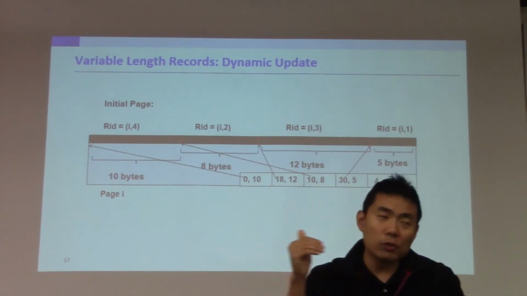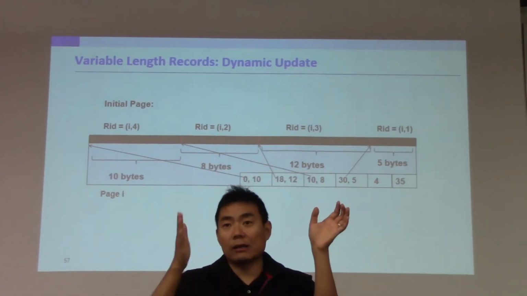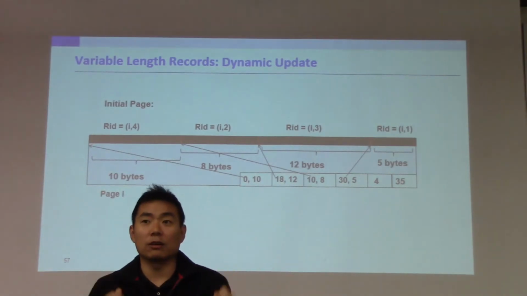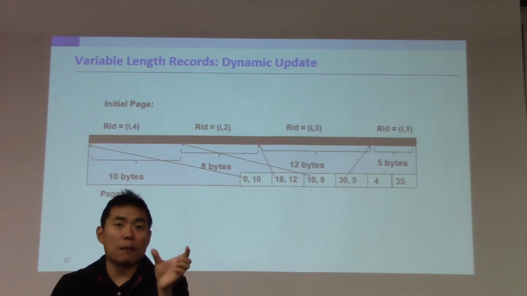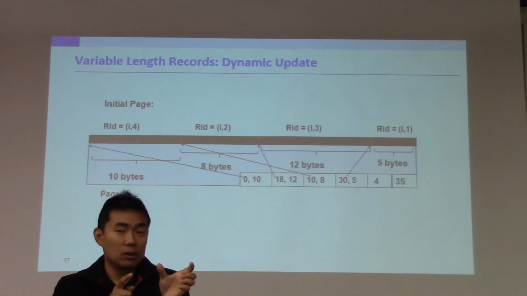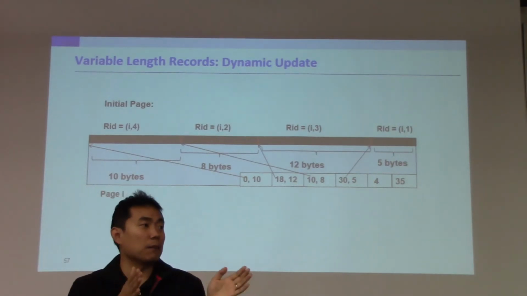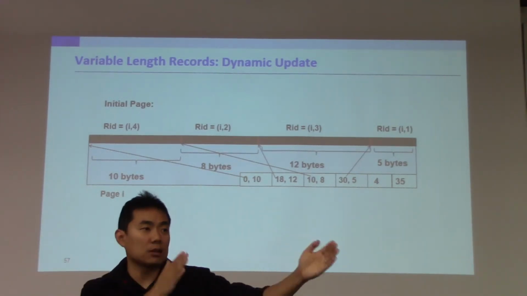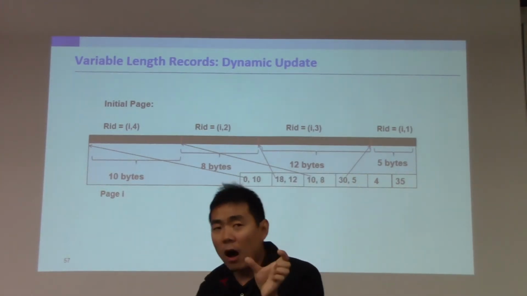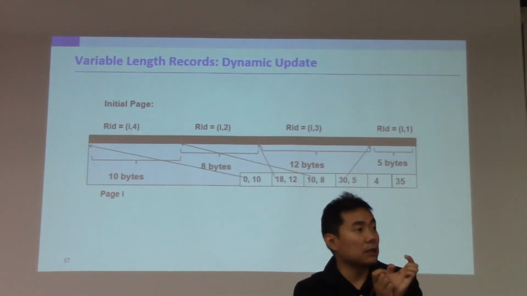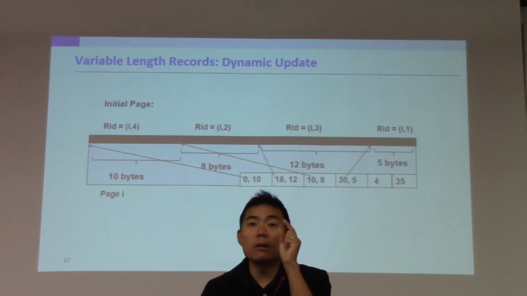Once you figure out this, it's actually quite straightforward to figure out the update algorithm for the slot entries. You go through every entry, you look at their offset value. Suppose we are calculating the offset value with respect to the starting address of the page. If your offset value is bigger than the offset value of the record being deleted, what should you do? Change it. Yes, you should change it, but specifically you should take the offset value minus the length of the record being deleted, because that's exactly how much you're going to shift them ahead. You do this for every slot entry. If the offset value is, however, smaller than the offset value of the record being deleted, what do you do? You do nothing about it. That's it.